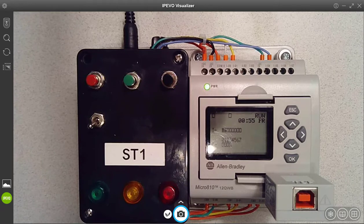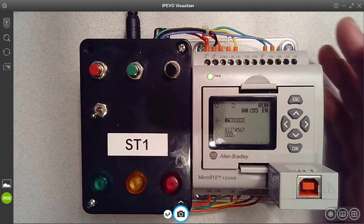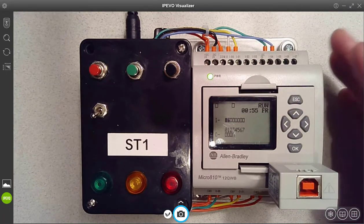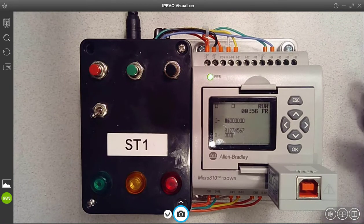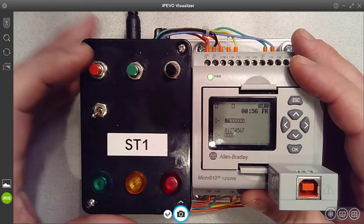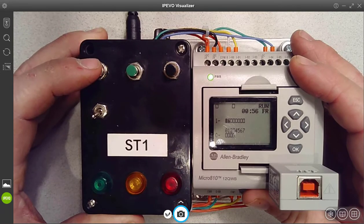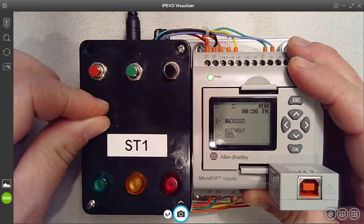Now let's go over the information we can learn from the LCD display in this default. So right now it's showing you that its first 2 inputs it considers as being on. That could be either they have a voltage supplied to them or a ground provided to them, depending on whether we're sinking or sourcing those inputs. And we'll talk more about that later. But in this case, if you watch as I push the red push button, that first input is changing state. As I toggle, the second input is changing state.